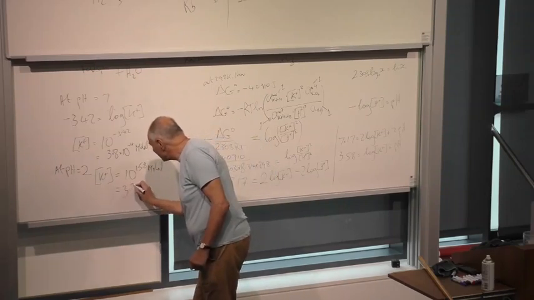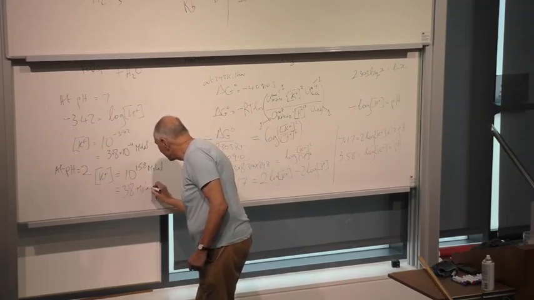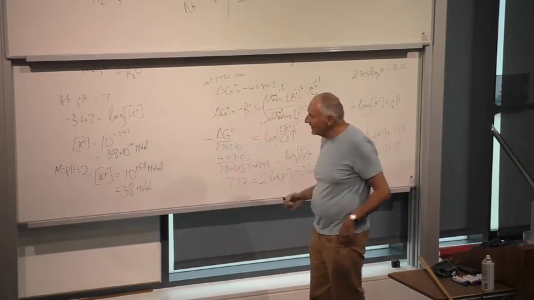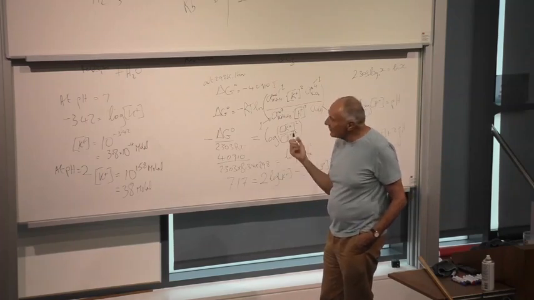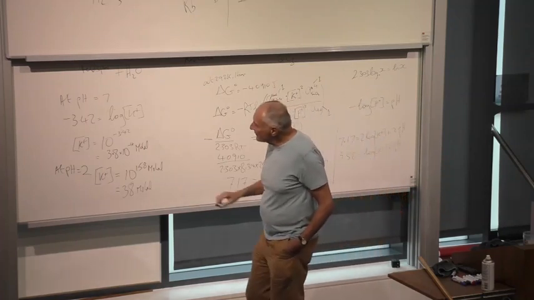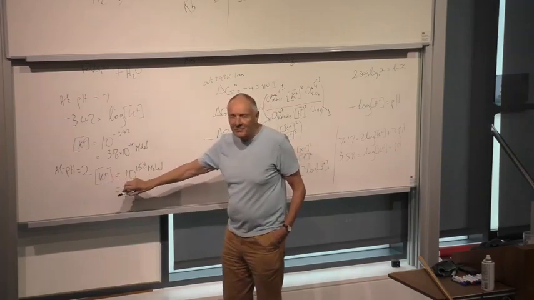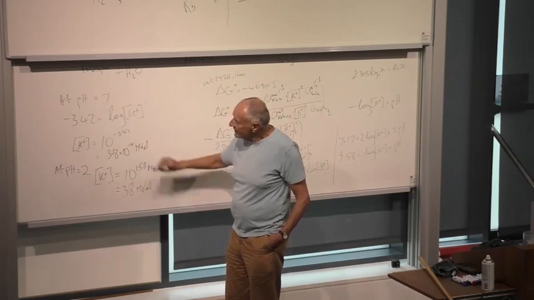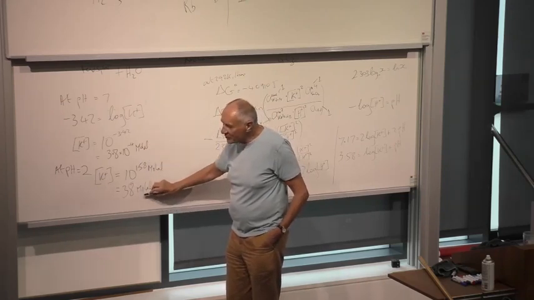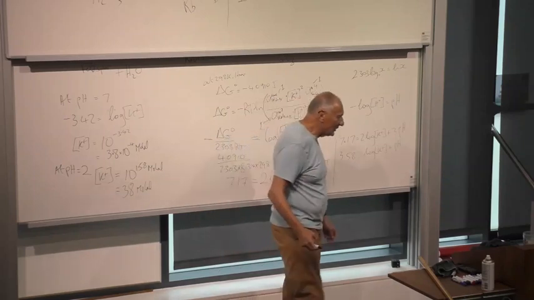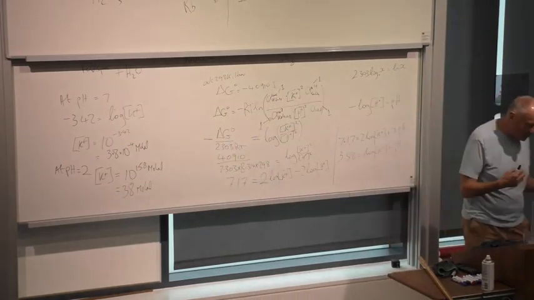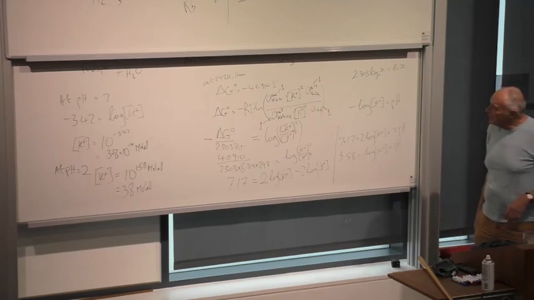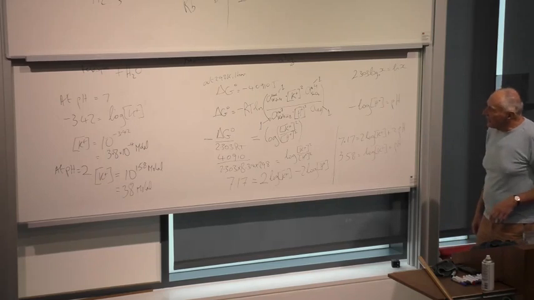Which is 38 moles of potassium per kilogram of water, which is, potassium is mass 40, so on a mass basis there'll be more potassium than water. Well, of course, our infinite dilution standard state isn't going to be able to treat concentrations this high. We'll treat these sorts of concentrations very well, but at this concentration there'll be all kinds of weird things going on in solution, and the potassium ions will be interacting quite strongly with one another because there's so many of them. Okay, so that's what's going to happen.